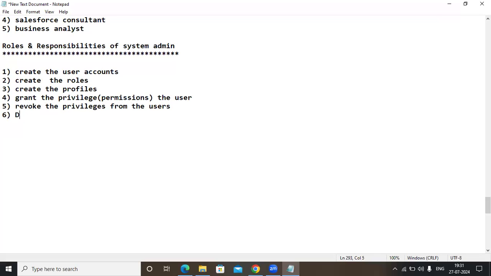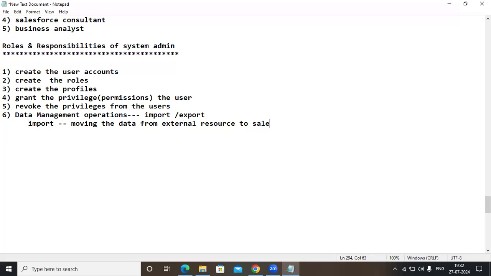And also the admin is going to perform data management operations. Data management operations means import operation as well as export operation. Import means moving the data from an external resource to Salesforce.